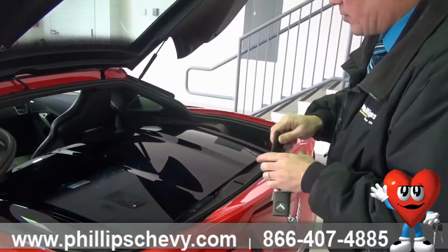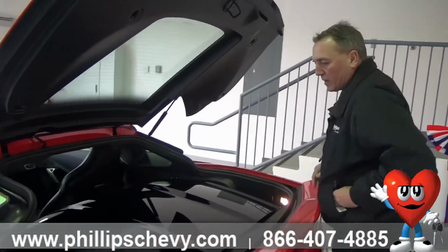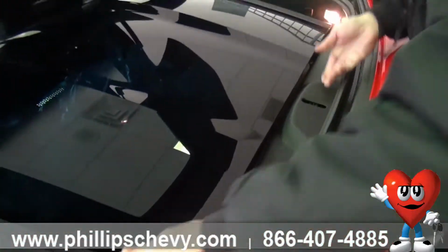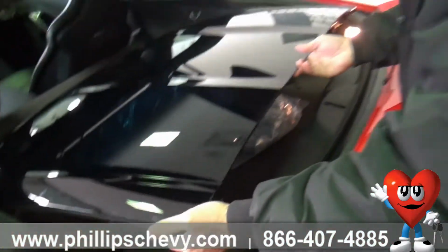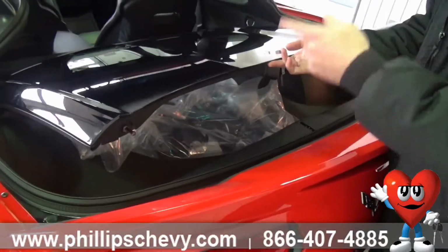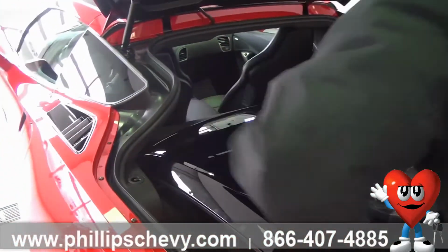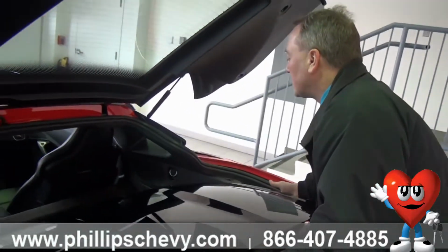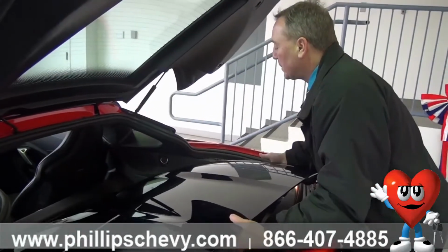To get this out, what you want to do is you just want to lift these things up. It just pops up. Just lift up, and it'll lift out, okay? So there's a couple little slots in the front nose over here and over here. You can kind of see where that little lip is right there.